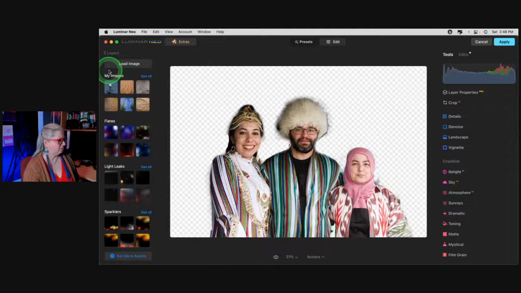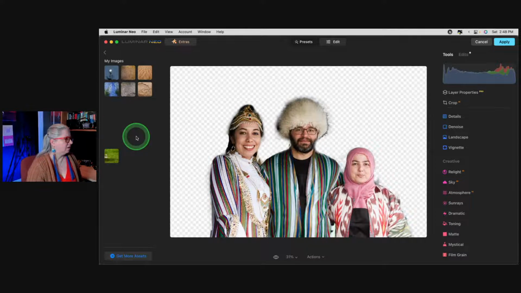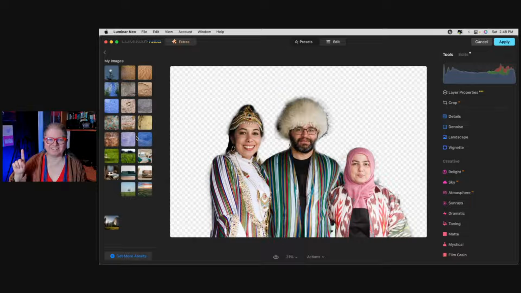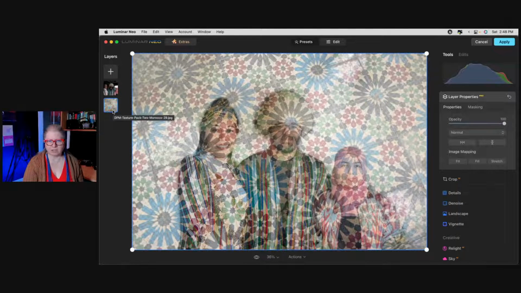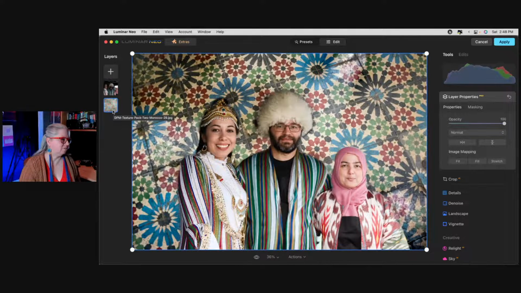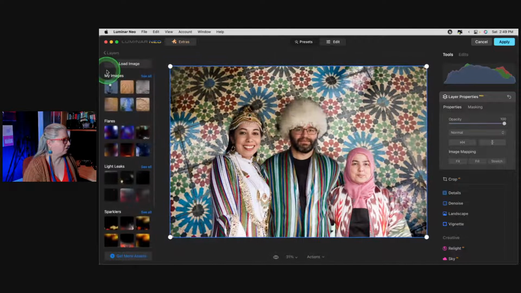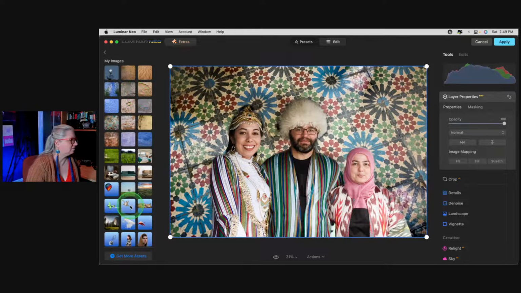But let's see what happens if we put some kind of a background here. Interestingly enough, we just launched the Morocco background set. So let's see what happens. They kind of look like they could be Moroccan. Let's put this in the background. This is one of my new Moroccan texture packs, and we also created a texture bundle. It kind of fits, but the masking is not good, so I would play around with this one a bit more. We could come up with something a little better than that background, but let's try.